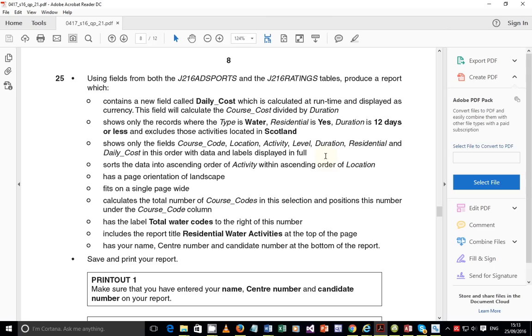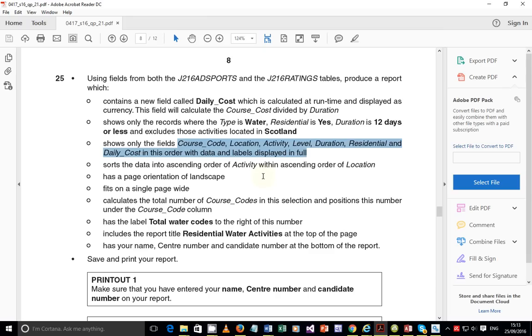May I just pause here and say something, guys: the order of the fields that you need to show is very important. There is a single mark, I'm sure, that is given just to arrange these in the order that they have been given. Please don't change the order. Don't just pick up anything as long as it appears here. You need to follow this particular order, and I'll show you a quick way of doing that.